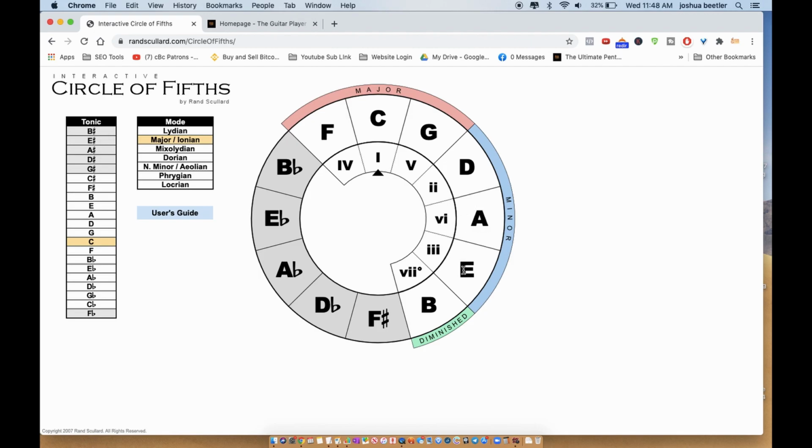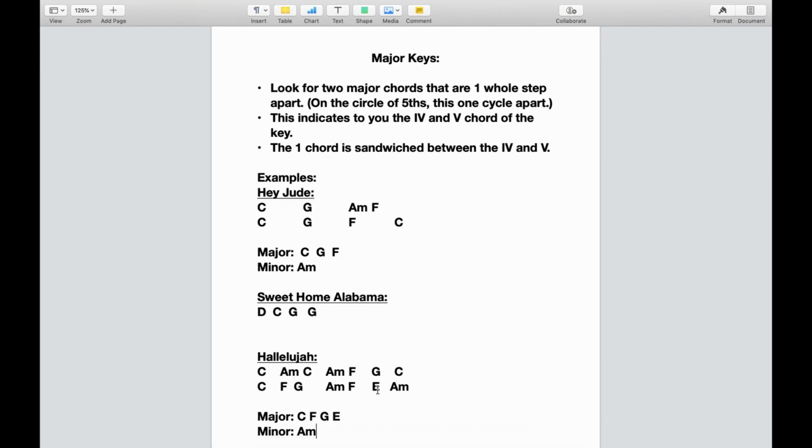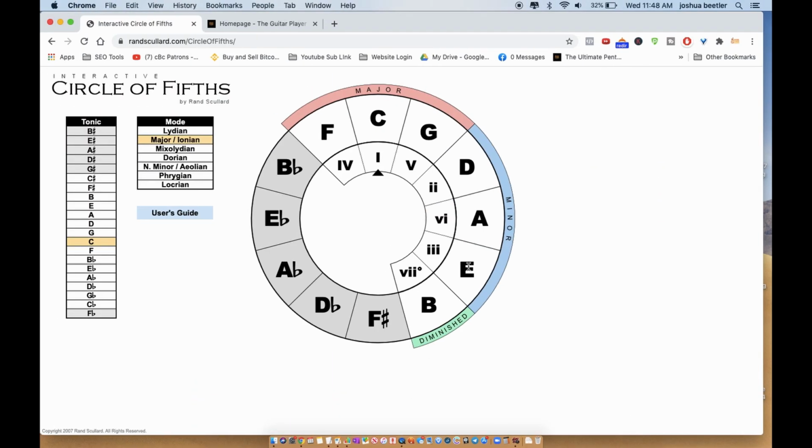Now, it says here that E should be a minor chord, but it's a major chord. What that means is sometimes in a song, when you look at the chords in the key, a chord should be a minor, but it's a major chord. In this case, the real chord is E7, which is an E major chord with an additional note added to it. For simplicity's sake, if I were to make this an E major chord, I would now have an additional major chord.